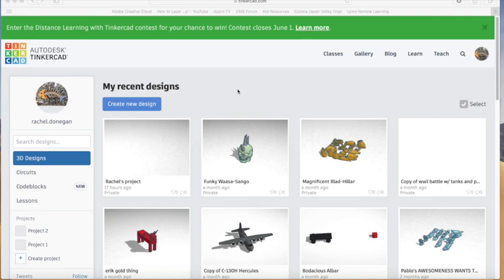This is Howe Makers. Today we are looking at Tinkercad, which is a free web-based application for 3D design. And once you create a design, you can send it to me and I will be able to print it out on our Ultimaker 3 3D printer. First thing you're going to do once you're logged in is click on Create New Design.